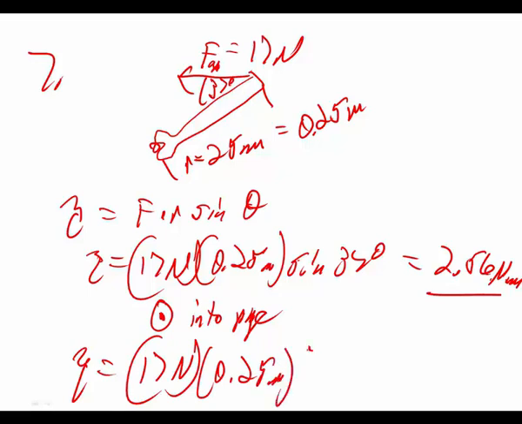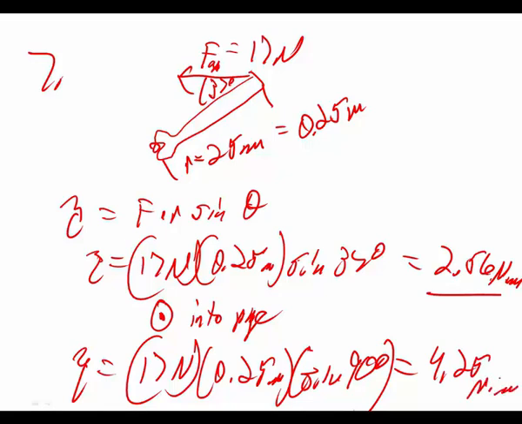17 newtons times 0.25 meters times sine of 90 degrees. And what would that be? 4.25 Newton meters. And of course he would need to come in here, and the force would need to be applied right there, wouldn't it? Or right here and pulling back at a 90 degree angle. Either way. It'd be kind of hard to pull on a wrench like that, but I guess you could.